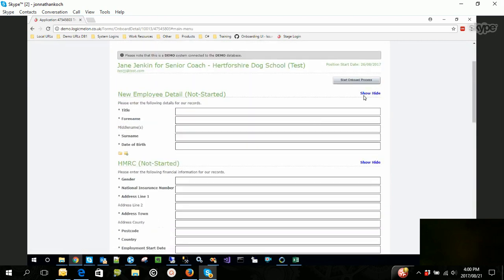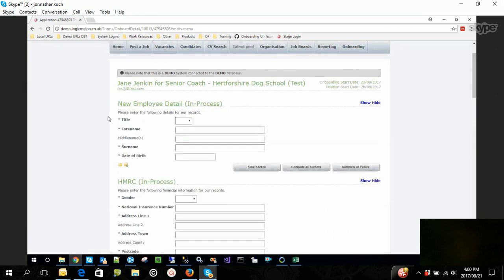So let's just kick it off. Each one of these is a process step, and the process step is a section of the onboarding. What you can do with the process step is have it visible to the candidate, or visible to an external party. We'll see in a minute that when the candidate comes in, they only have access to part of this onboarding section. It's the only part that we want to allow them to see. And there's also interdependencies on these process steps. So some down the bottom here won't open yet because they're dependent on some of the ones above them being completed.